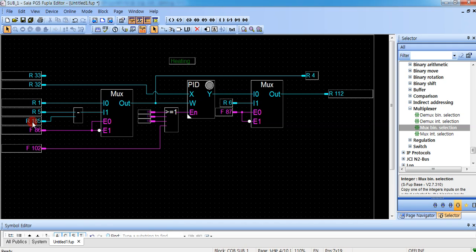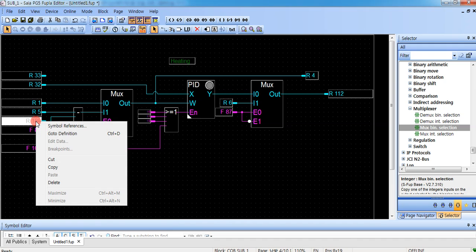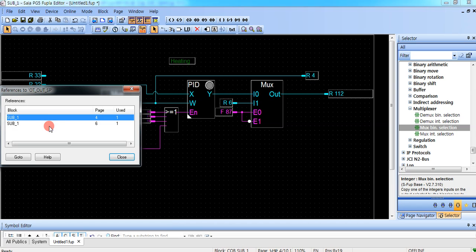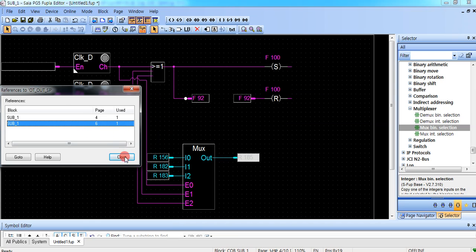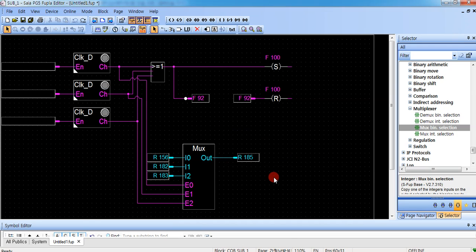And the next one, let's see the R85 memory. Just right click the mouse button and the symbol references, through which you can see where the data is from. Okay, the 6th page. We are right now on page 4 here, and we have to go to page number 6. Just double click, and you can see here a new page.